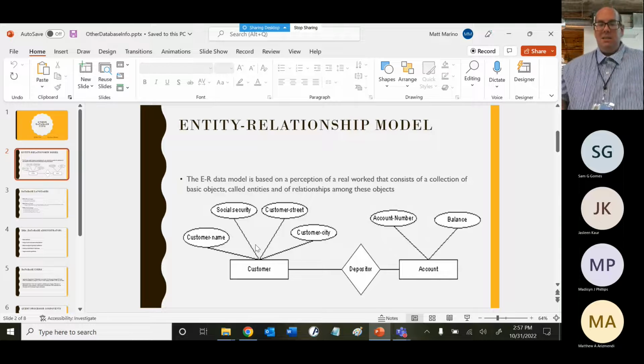Account number and balance are in the account table. What is depositor? It's the relationship that connects the two tables.